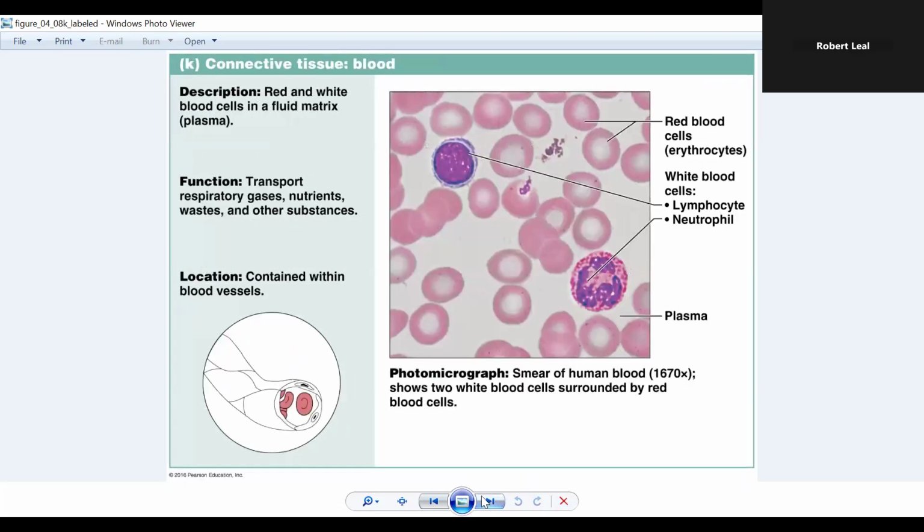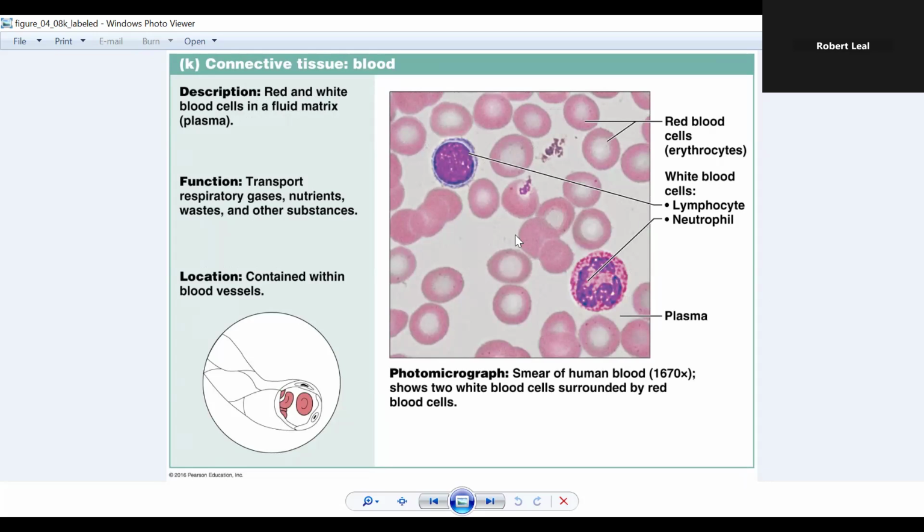All right, blood. Blood's a connective tissue. The only thing with blood that you don't see in other connective tissues is fiber types. So, what exactly is the matrix of blood? What's non-living here? Gases, nutrients, minerals, electrolytes, hormones, all that makes up the matrix of blood. And the function of blood, it's a transport mechanism. What's traveling in the blood are hormones, nutrients, minerals, electrolytes, gases, and white blood cells.